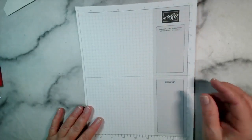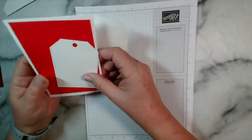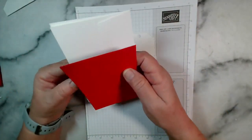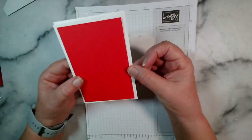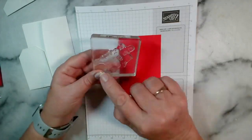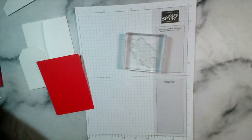So this is our design for Coffee and Card. I've just got half a sheet of grid paper. I've cut out one of those labels. I've got a note card and envelope in basic white, and I've chosen a Poppy Parade layer, and I'm going to stamp on the background first. So I thought I would use this little block one, and let's see, I'm not quite sure if I'm going to do tone on tone or a darker colour.